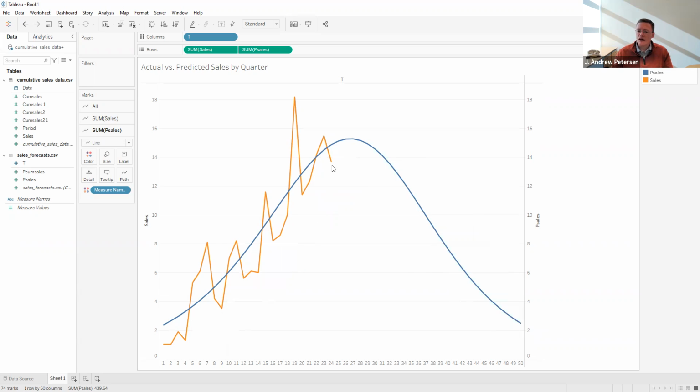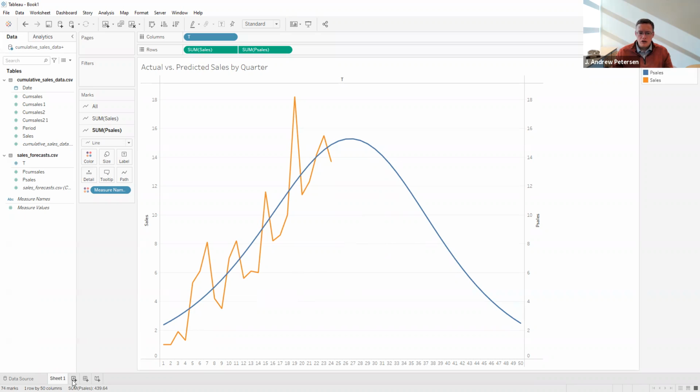So what this is telling us is that we're not quite at our peak sales number. That seems to happen somewhere around quarter 27, right? And we still have some sales to go. So even though sales are declining, we're still selling millions of smartwatches worldwide. And so there still seems to be quite a bit of market left for us to be able to capture if we decide to enter the market at this point. So that's our actual versus predicted sales per quarter.